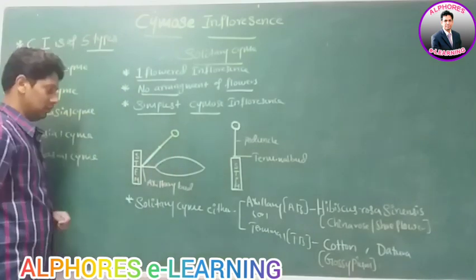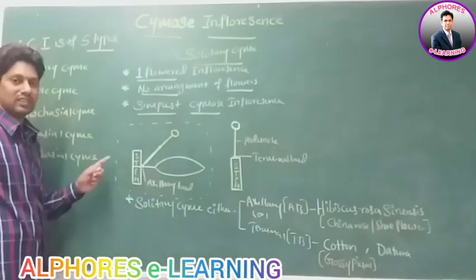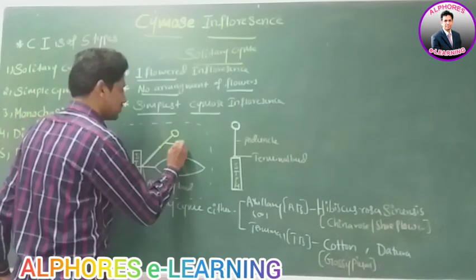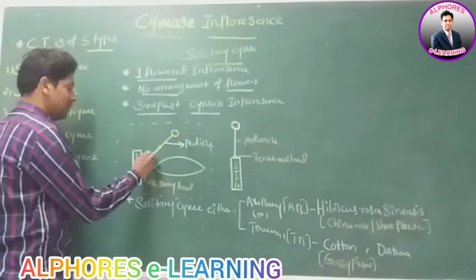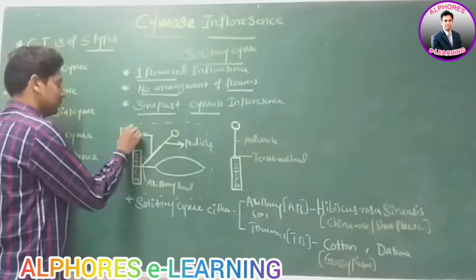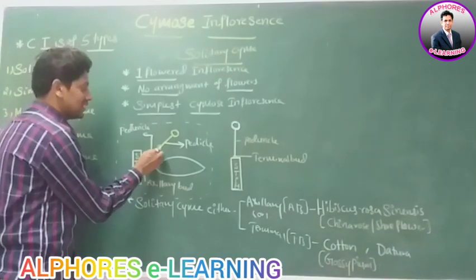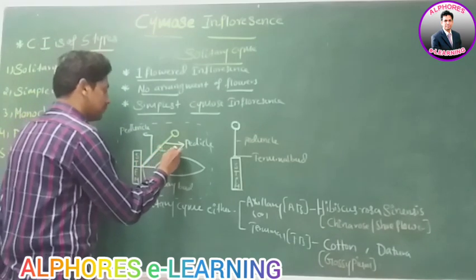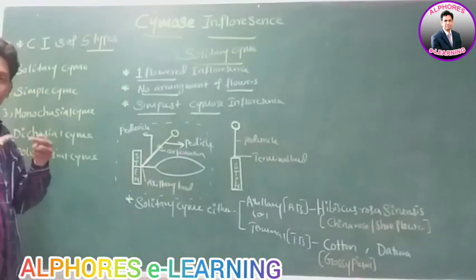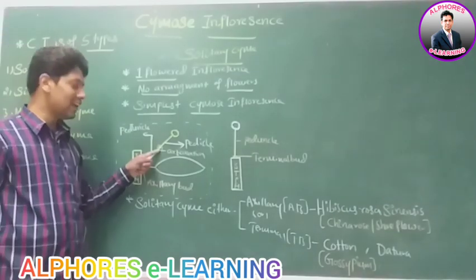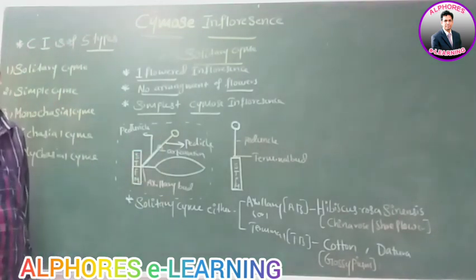Is it okay? Sir, this is the diagram of Hibiscus rosa sinensis, the China rose. In the case of Hibiscus rosa sinensis, this yellow part indicates what, sir? It indicates pedicel. Whereas this indicates the peduncle. Is this statement okay? Then what is this point called? This is called the articulation point. Articulation means the point at which the two are joined, the junction point. This is the articulation point between peduncle and pedicel.